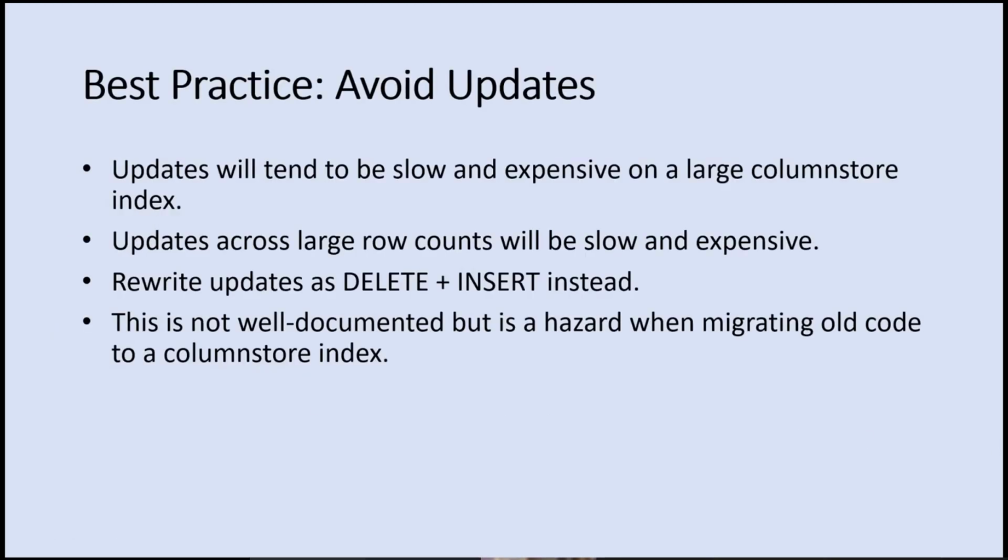So another best practice: ordered data is number one, by far the best practice to follow. Order your data. Number two, I mentioned it earlier, I'll mention it again, avoid updates. Do not update a columnstore index ever. It may seem fast, it will not always be fast. Eventually, especially if your data is not perfectly ordered or it's fragmented, your updates will get slow. And you'll have to update 25, 50, 100 row groups all at once, and SQL Server is going to crawl. So do everything you can to avoid updates and rewrite them as a delete plus an insert.